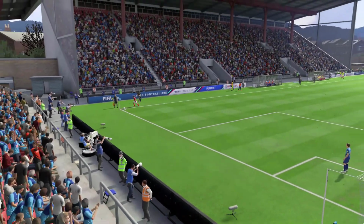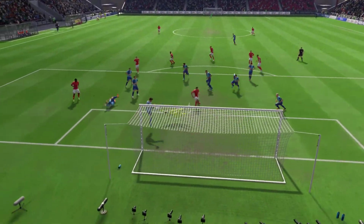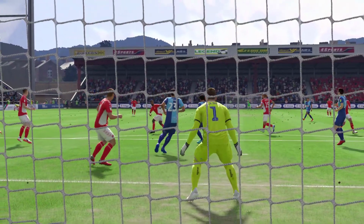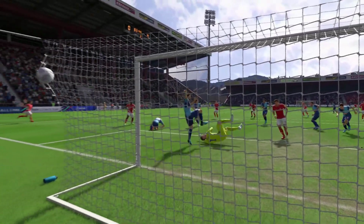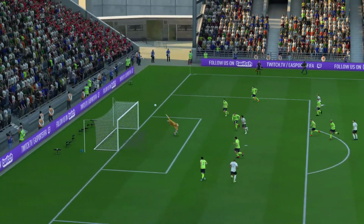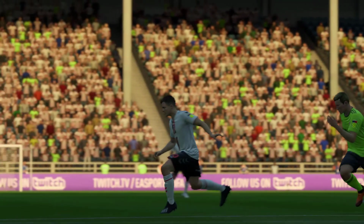The corner. Well, I think you might hear afterwards that this one was a result of a training ground routine. Well worked. He's beaten the goalkeeper, but only just. It went in off the keeper. Well, I think it was just the power of the ball, Martin. It was too much for him. The brilliant goal, and one of those goals that makes the fans leap up in the air to see it fly into the top corner. Very spectacular. Yeah, I think you'll enjoy watching that one on the replay later.